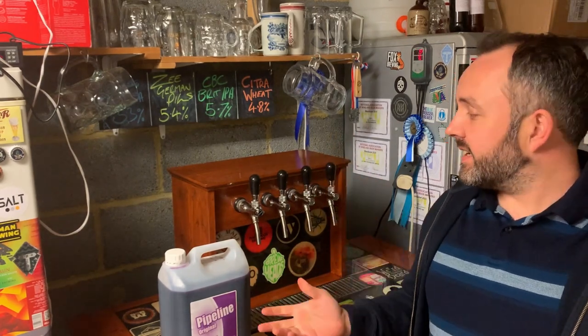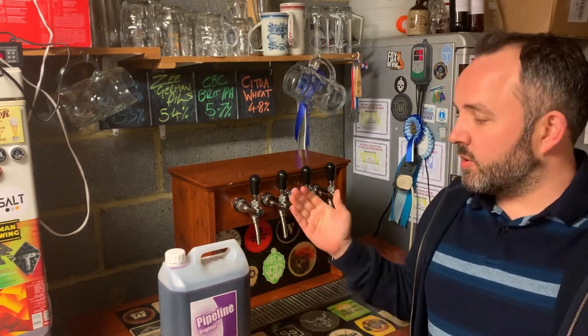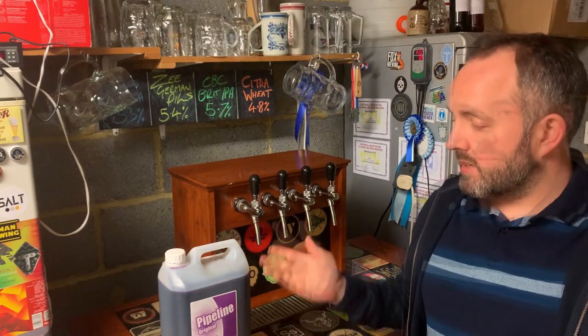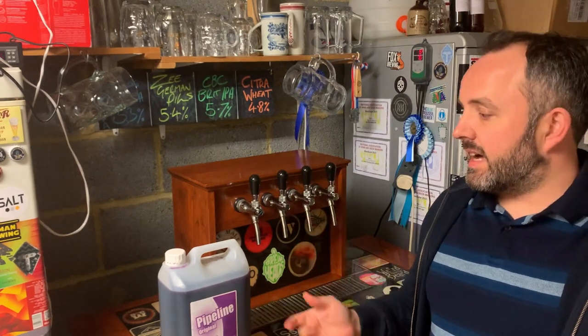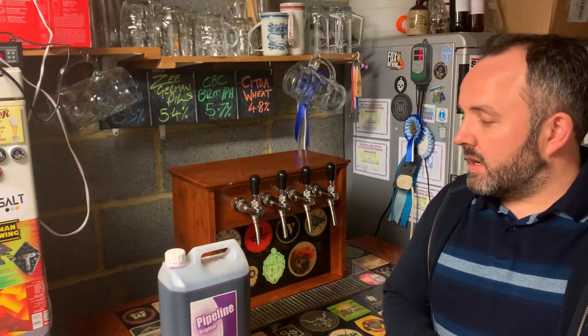Seems to be pretty economical as well. I'm definitely easily getting a full clean of everything that I've got here with one batch of 10 litres of this. So it seems quite expensive when you look at it, you get it between £15 to £20 for a 5 litre bottle like this. So you're going to get at least 20 10-litre batches of cleaning agent out of this. And yeah, that seems like pretty reasonable costing to me.